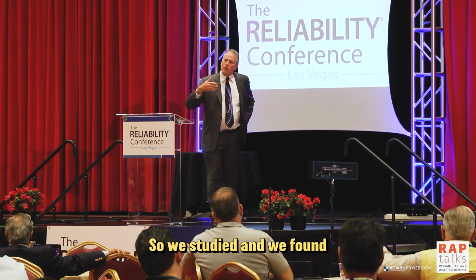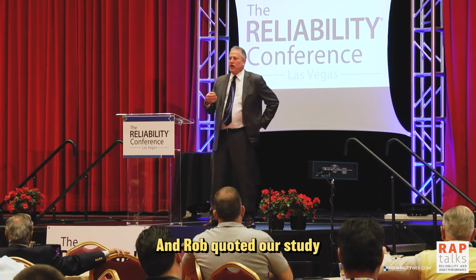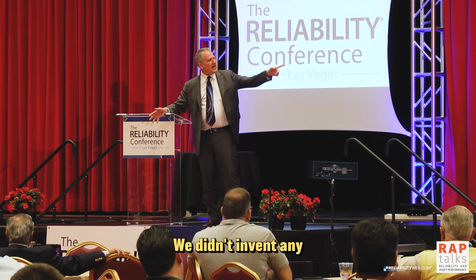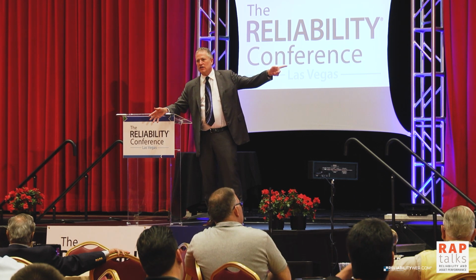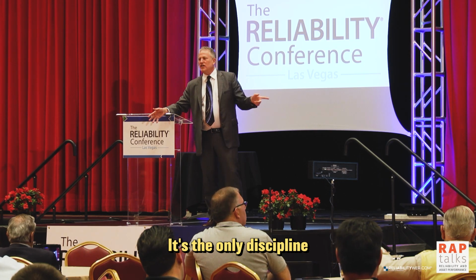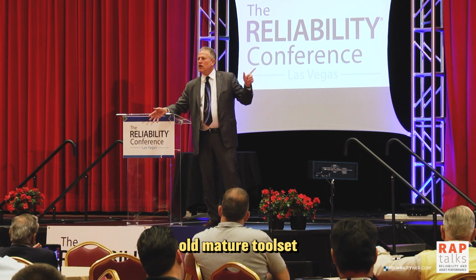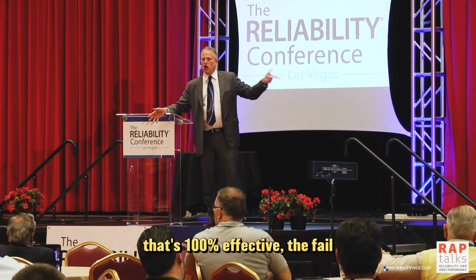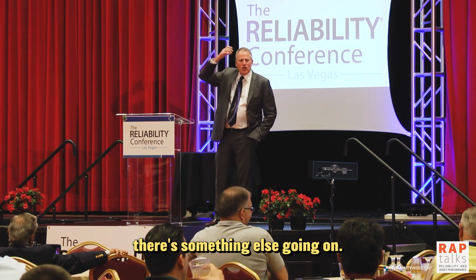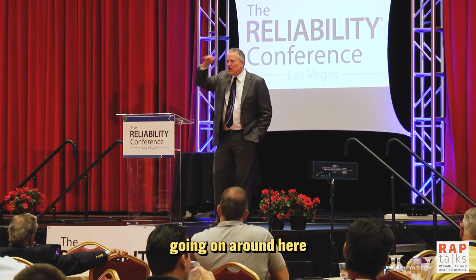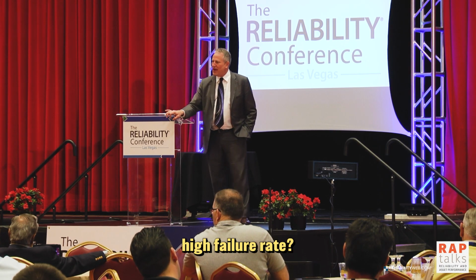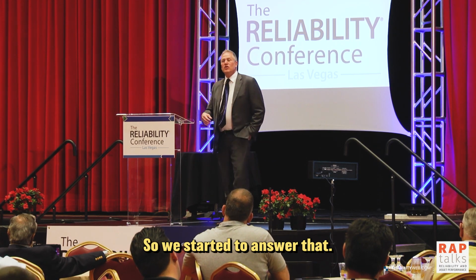So we studied, and we found that 70%, as George and Rob quoted, our studies show 70% of these reliability initiatives fail to generate success. We didn't invent any of those individual tiles. Those have been around for 40 years, and they're 100% proven to be effective. It's the only discipline I know where we have a 40-year-old mature tool set that's 100% effective that fails 70% of the time. So we started to say, there's something else going on around here about reliability. What is going on? Why do we have this high failure rate? Because they're great methodologies. So we started to answer that.